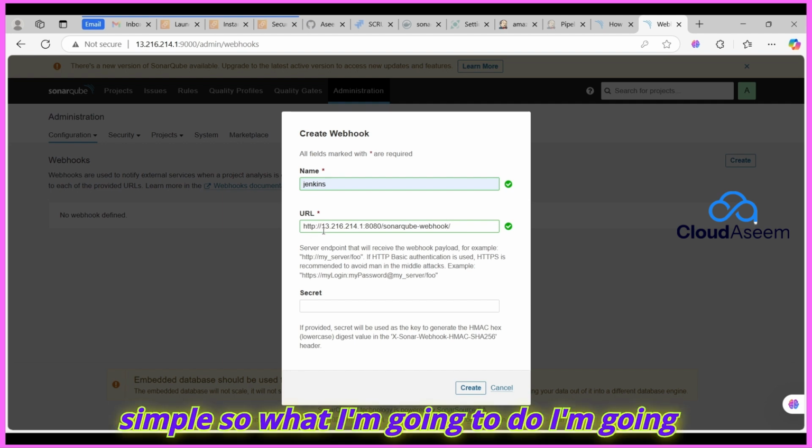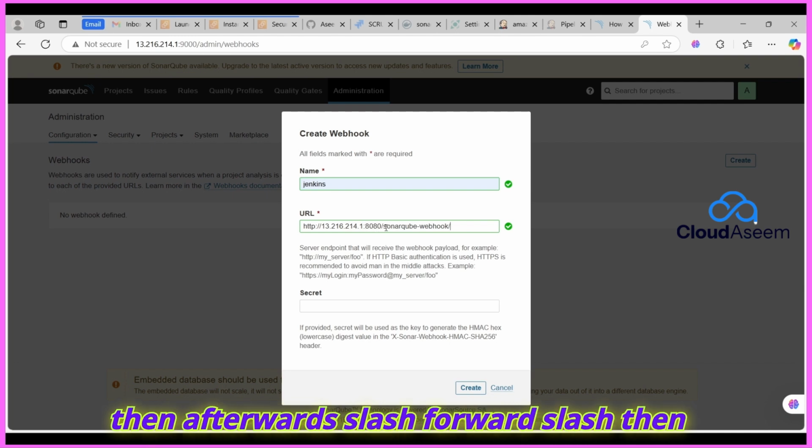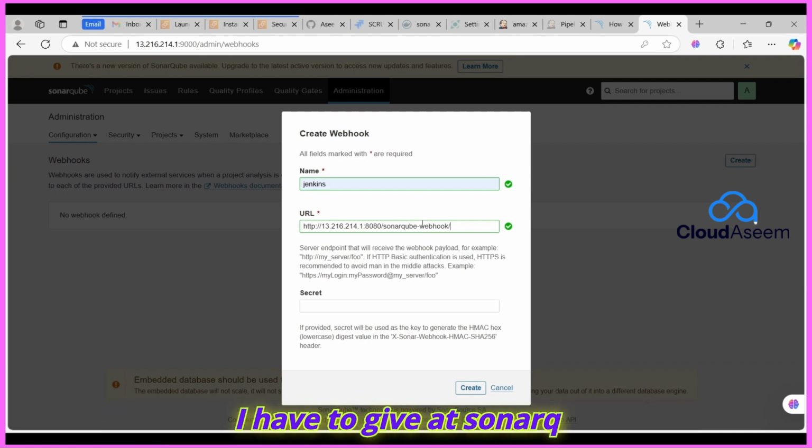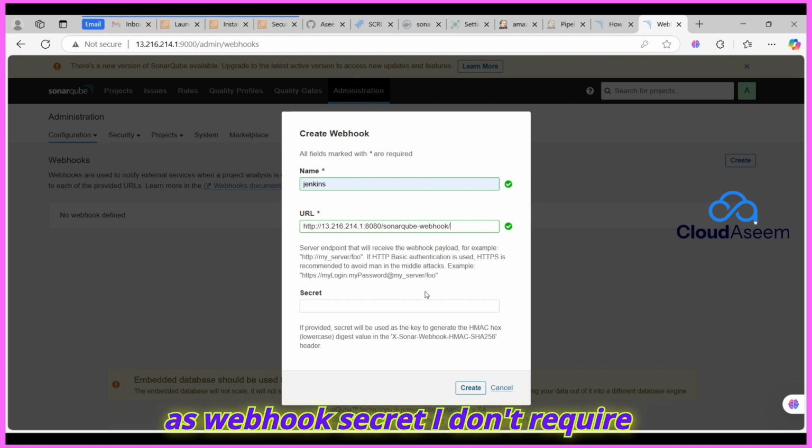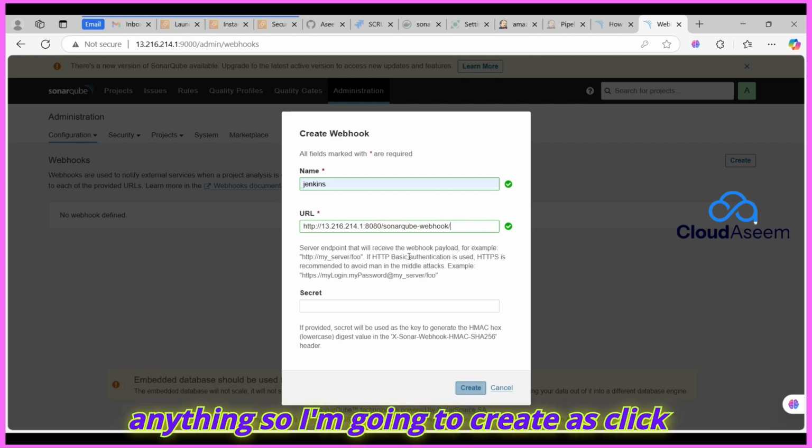Simple. So I'm going to give the URL of my Jenkins server, and afterwards a forward slash, then sonarqube-webhook. Secret, I don't require anything. So I'm going to click on create.